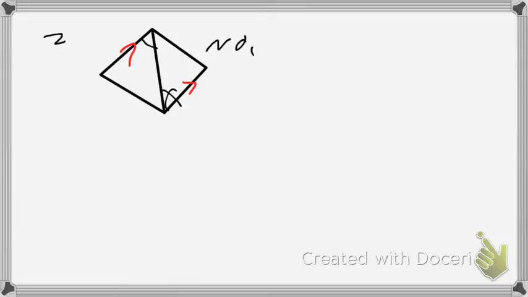So, moving on to 29. Almost done. Got 4 left. So we're saying, can you conclude that the parallelogram is a rhombus, rectangle, or square? So we know that these are parallelograms, right? And all we're being told in this first one on 29 is that those two angles are congruent. So we have a diagonal here, and we have alternate interior angles are congruent. Well, duh. They're alternate interior angles. We have parallel lines. Alternate interior angles are congruent. So we cannot conclude that it is a rhombus, rectangle, or square. Could it be? Yes. It absolutely could be, but we just don't have enough information.